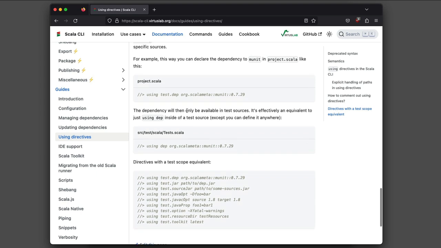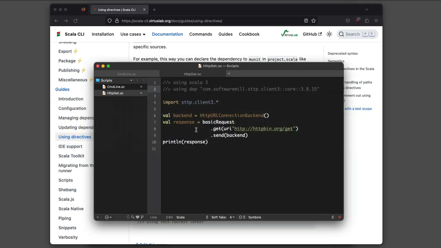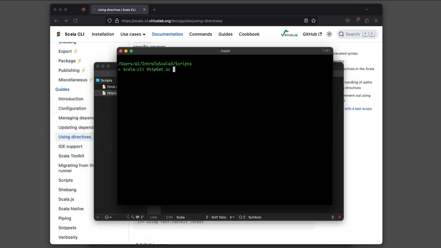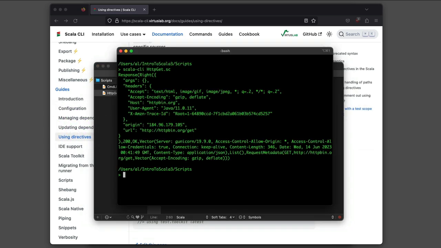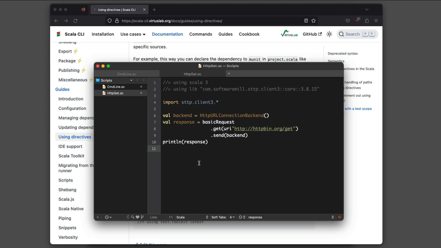So what they're showing in the documentation is that now when you're using a library or a dependency, you should be using dep, and then they show a dependency without any quotes here. So then if I go back to my code, what I found is I can use using dep with double quotes like it's shown here. Save that and run that guy. That does work. But either way, I just wanted to show this as a script.